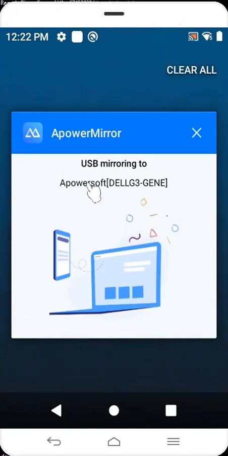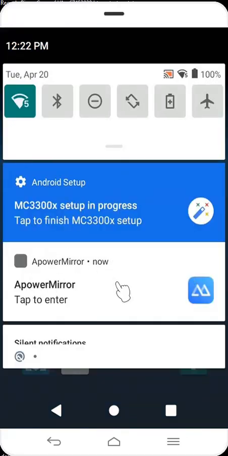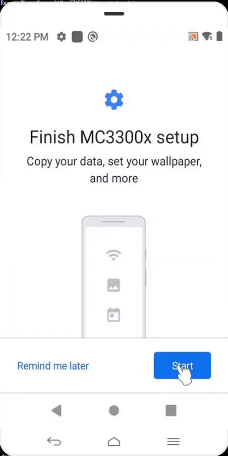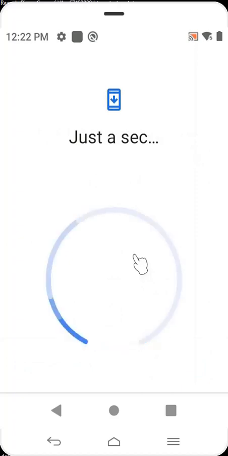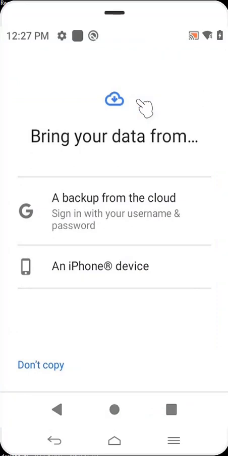We'll go back up to the top menu, drag down, that's gone. And then this setup, let's finish this setup so it doesn't annoy customers. Not sure what it was doing the first time, but hopefully it'll go through faster this time. I will pause though. Okay, I'm not sure what happened. I ended up just restarting the reader, which is holding the red button in the bottom right corner until you see restart, shut down. I hit restart and went through this notification start process again, and this time it actually went straight through.